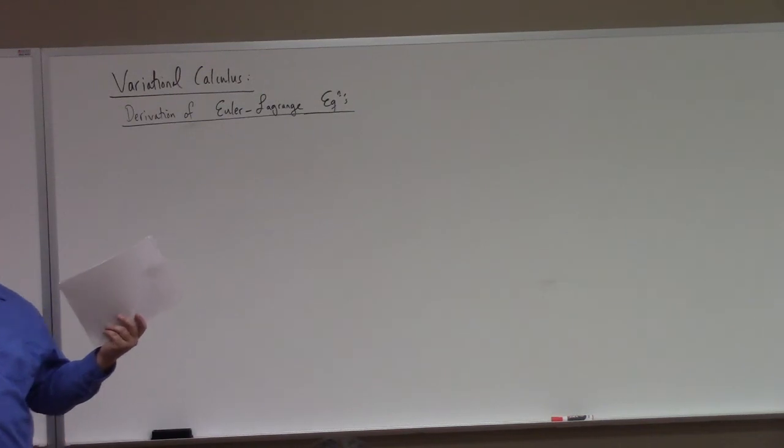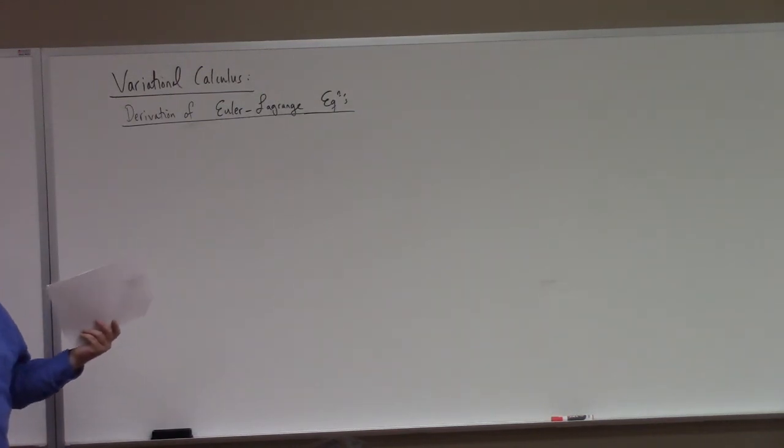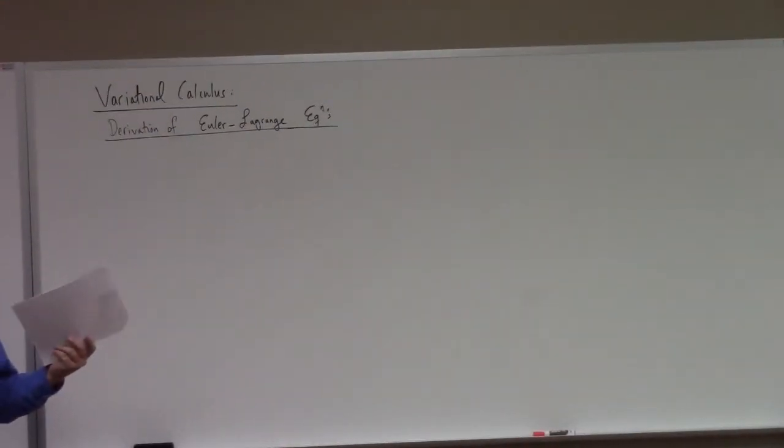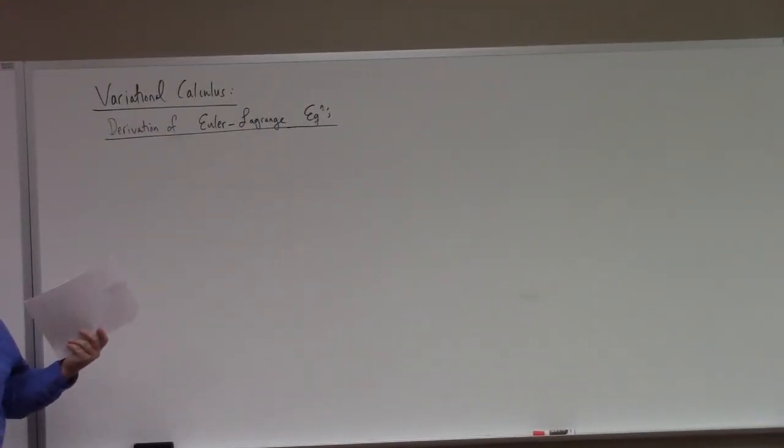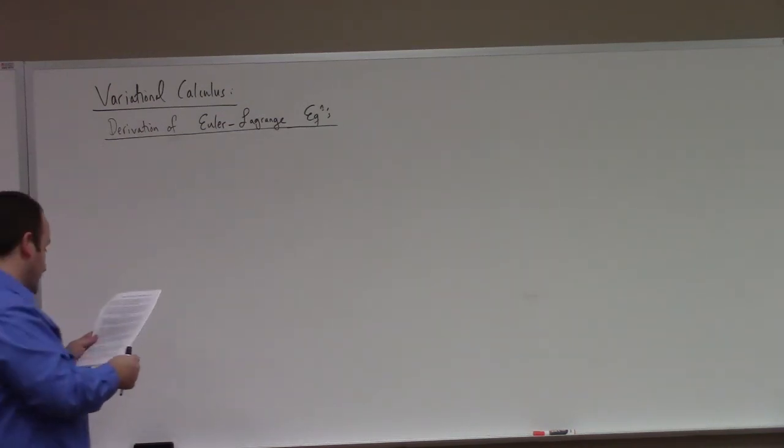Lagrange came along and he adopted more the viewpoint I was just espousing, which is that the variable is a function and you can differentiate a function of functions in a systematic way through something called the variation, which is what I'll be trying to explain to you right now. And so Lagrange greatly, vastly improved Euler's view.